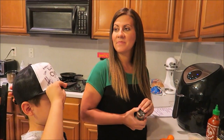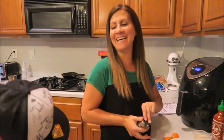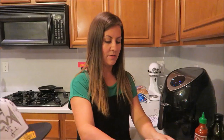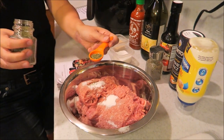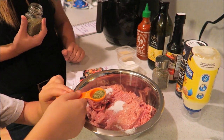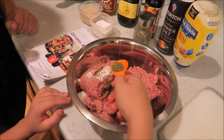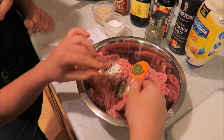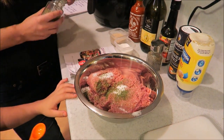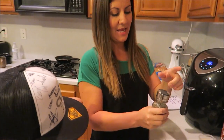So whose recipe is this? Oh — the chef guy with the spiky blonde hair. I watched a YouTube video of him making these and they looked so good. Next we're gonna do parsley — about a half a teaspoon. Sprinkle it all around. And then we're gonna add some thyme. I wish we could add time to every one of my days!